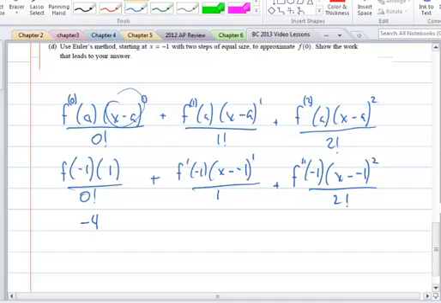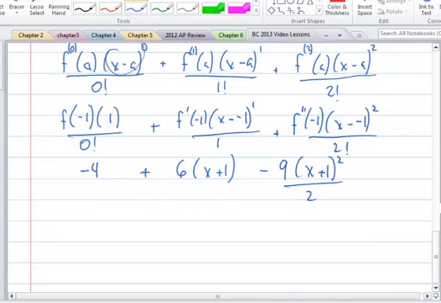This portion here will equal just 1 because anything raised to 0 power is 1 all over 0 factorial is 1. And now I'm going to look at my first derivative at x equals negative 1 times x minus negative 1 to the first power all over 1 plus my second derivative at negative 1 all over 2 factorial. I want to plug these values in because I remember them from the earlier part of the problem. This was negative 4 plus the first derivative at negative 1 was equal to 6 times x plus 1. I want to simplify that term. And then the second derivative from before was negative 9 times x plus 1 squared all over 2. So this should be my second degree Taylor polynomial for f of x.